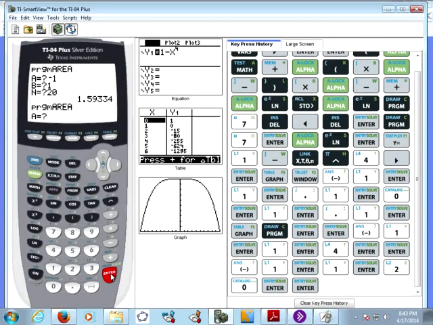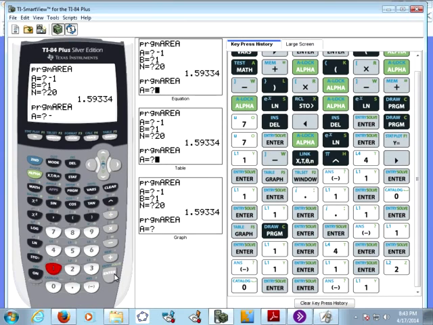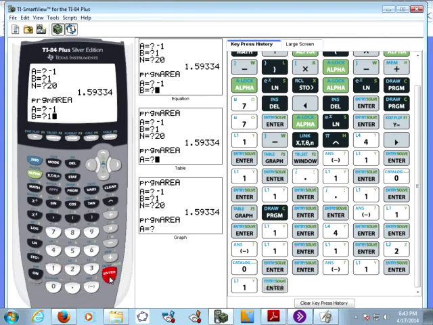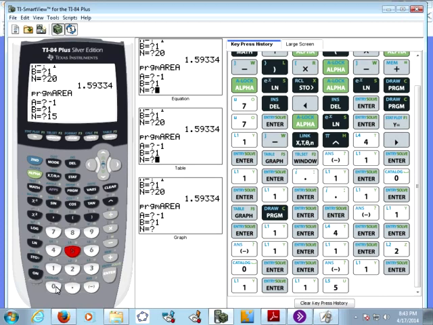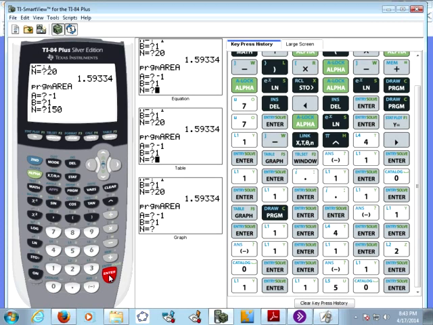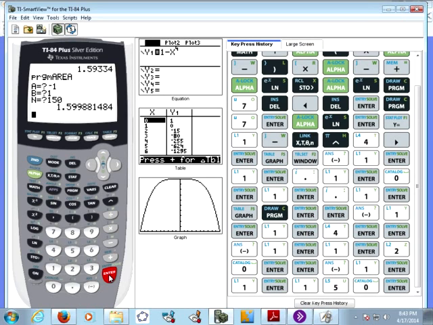But the neat thing here is you can also do something you would never do by hand. You can take a left-hand endpoint of -1, a right-hand endpoint of 1, and instead of 20 rectangles, we could say take 150 rectangles. And it takes a little bit longer. Now, the exact value is 1.6. So if you take this out to 5 decimal places and then round it, you get something very, very close to 1.6. If you take it out to the 4th decimal place and then round it up 1, it actually gives you 1.6. Yes, sir?